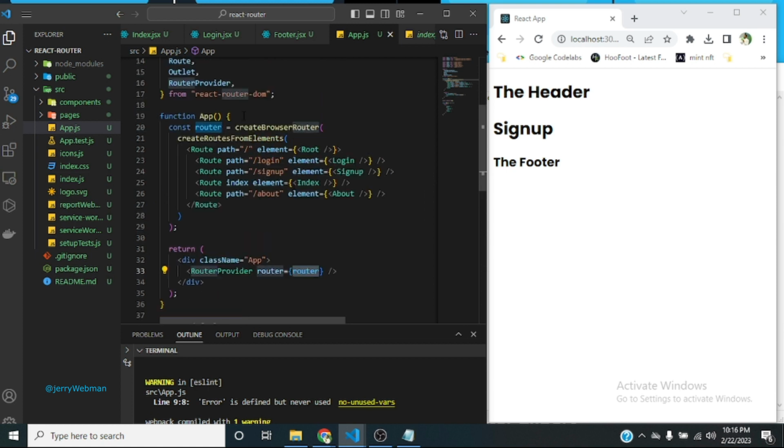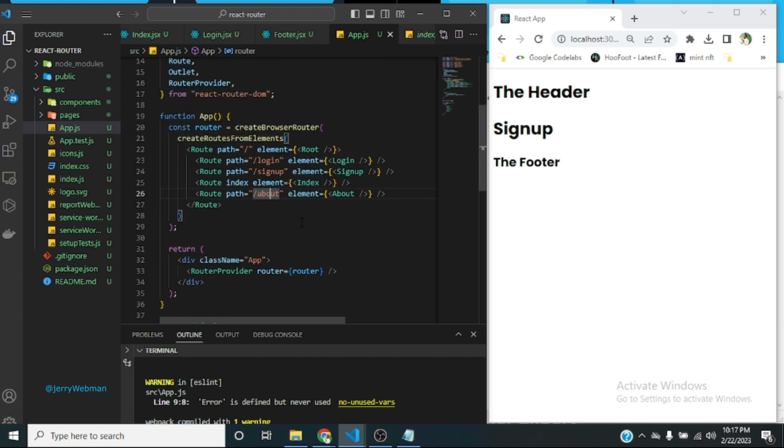Now still inside our functional component, we declared the router variable, to which we passed the createBrowserRouter and also createRoutesFromElements. And then we passed in the root route, and also the login, sign up, the index, and the about routes.